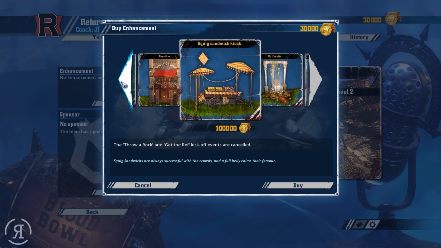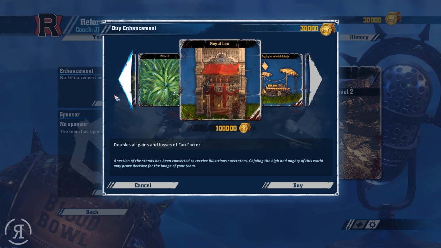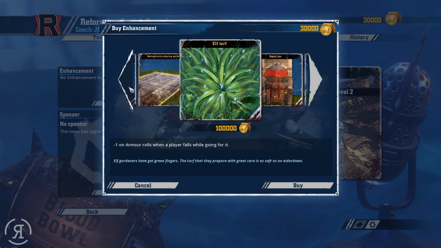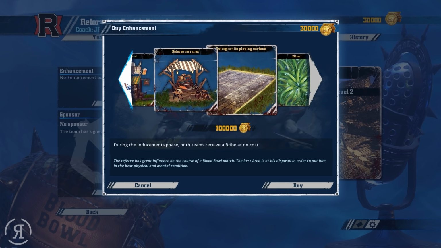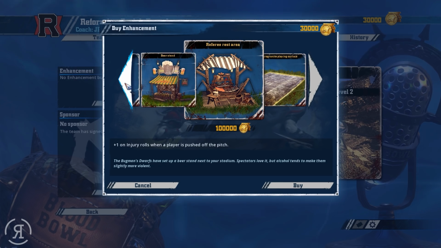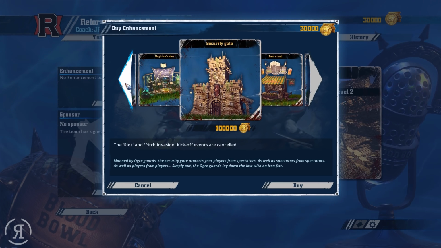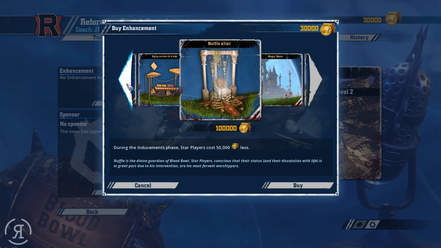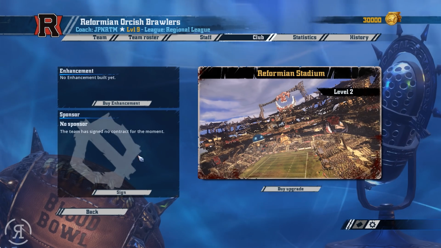The throw rock and get the ref kickoff events are cancelled. Double all gains and losses of fan factor. -1 on armor rolls when a player falls while going for it. +1 on armor rolls. During the inducements phase, both teams receive a bribe at no cost. And various other things right here. And I have to say that they are all seeming very, very good.